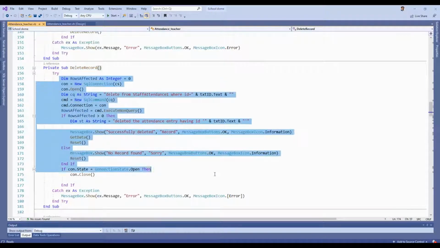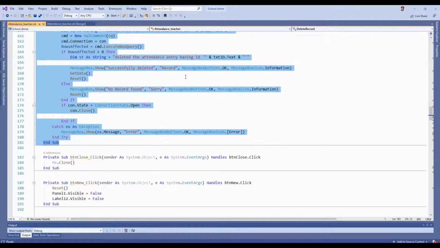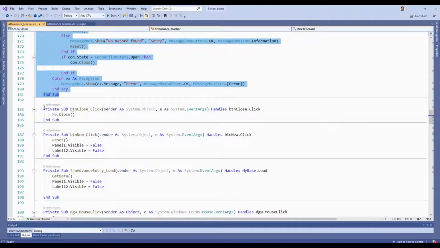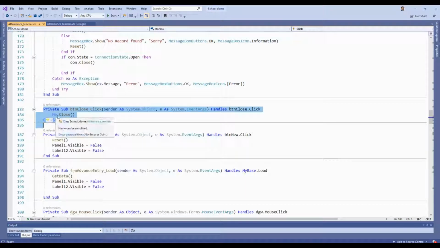Okay, here the code is showing; the code I showed you is only one function, because we are here to learn more, so we make it a bit different every time, not the same way. And then here is the close button, before we made me dot hide and now we make me dot close.